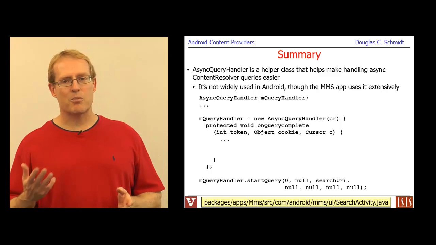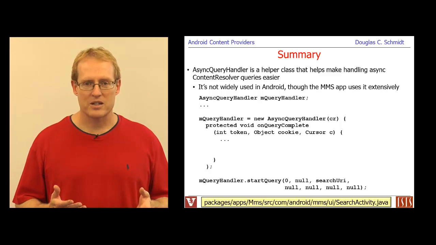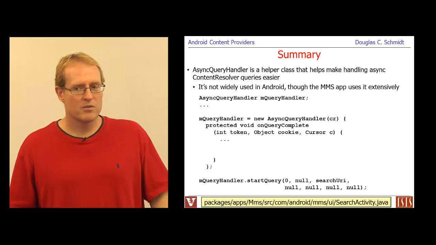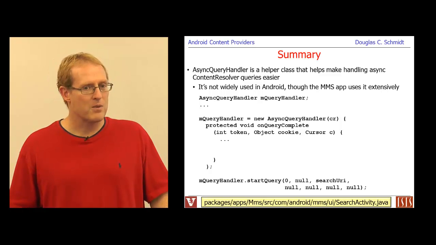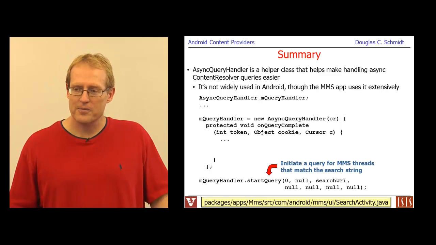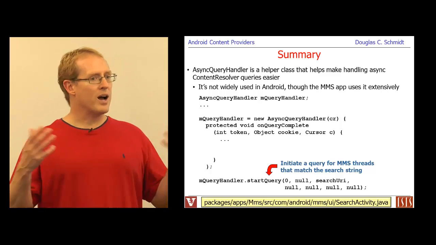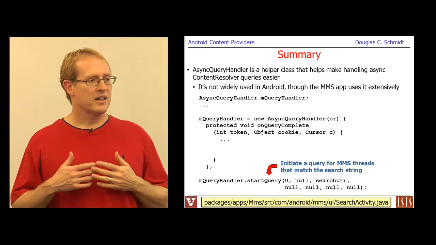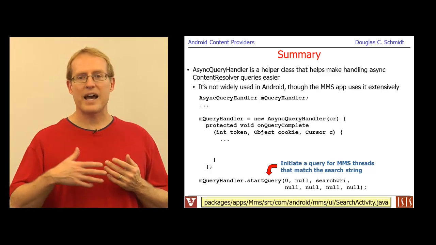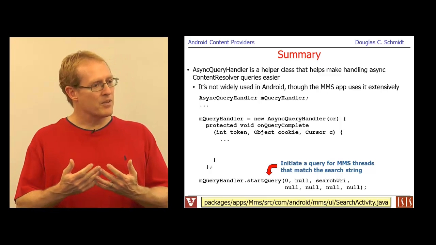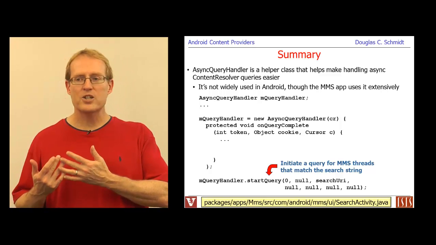Now, the last couple things I want to point out, and again, we really won't have time to talk about this in great detail today, but essentially the AsyncQueryHandler framework implements a couple of really cool patterns, one of which is called the proactor pattern, and the other is called the asynchronous completion token pattern. The proactor pattern is essentially a pattern that's used to invoke operations asynchronously along with information about how to complete them. And when the operations are finished, they end up being dispatched by completion handlers.